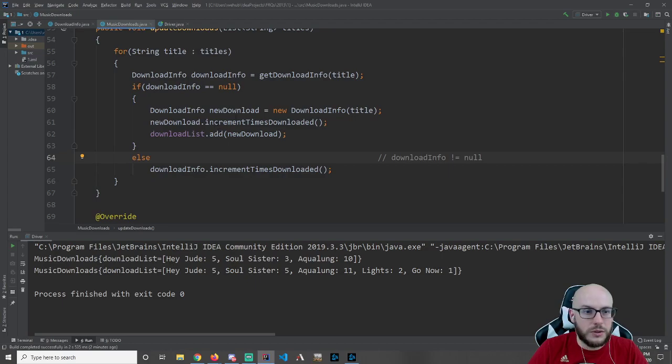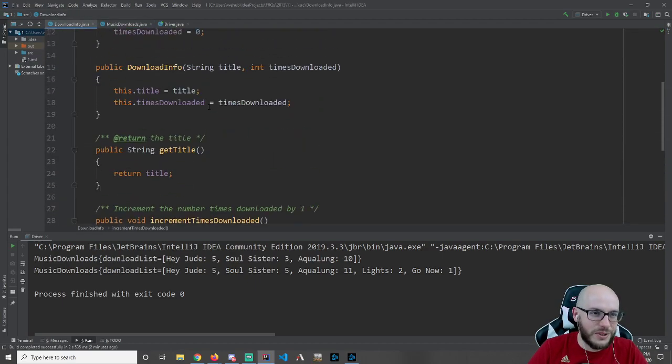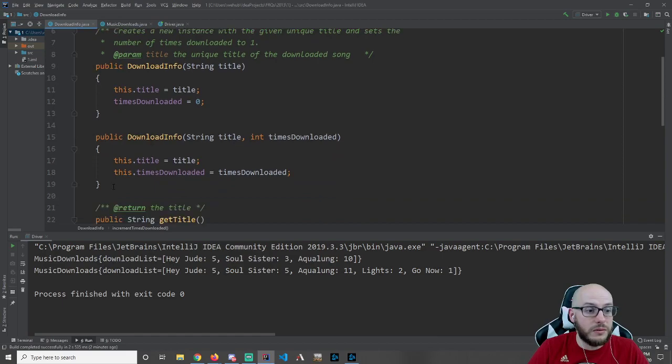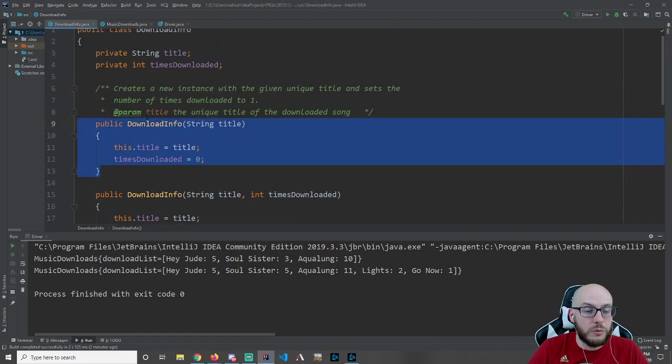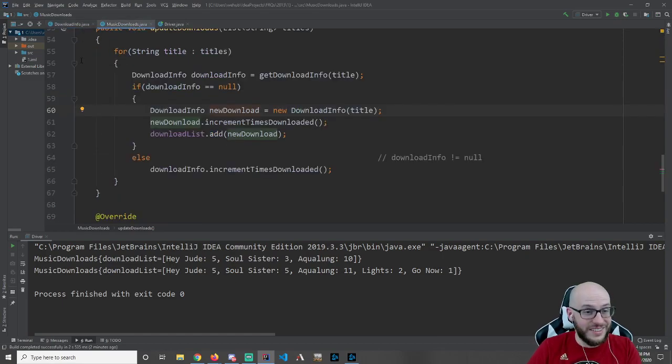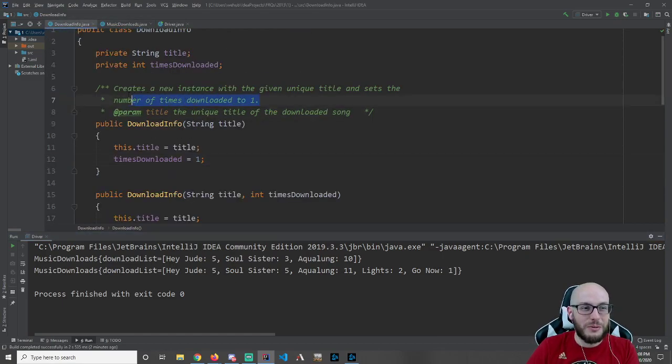And in the actual constructor, increment it by 1? I mean, that's not really how this works. See, the problem with it, I don't want to do that because we've effectively added stuff here. This constructor for download info was given to us, but it wasn't shown. They tell it, oh, wait, no, it's supposed to be set to 1. Thank you. Reading comprehension.